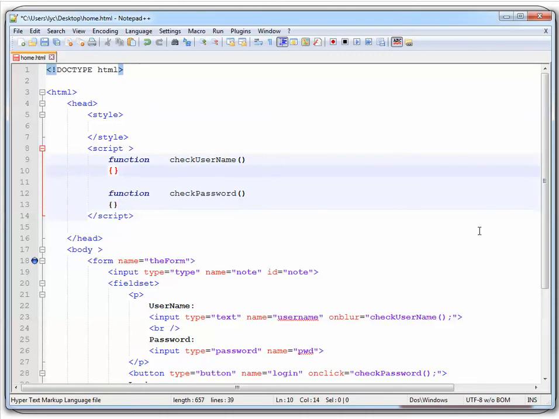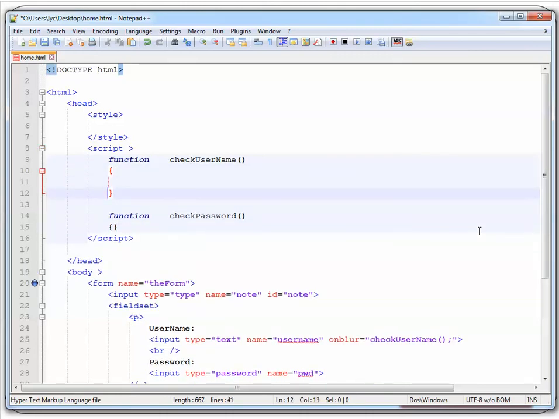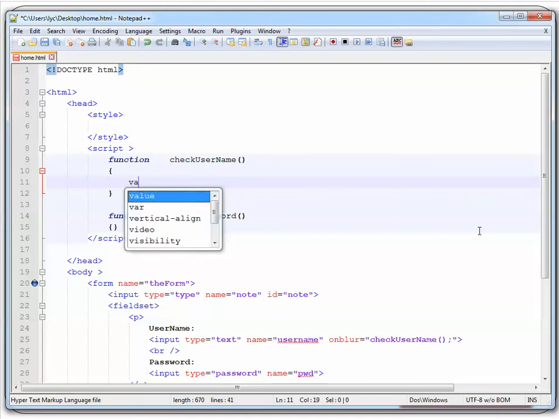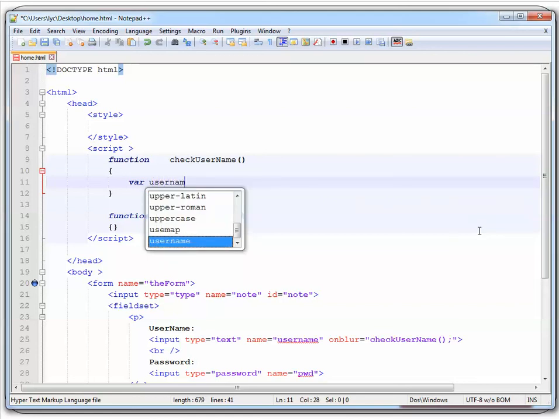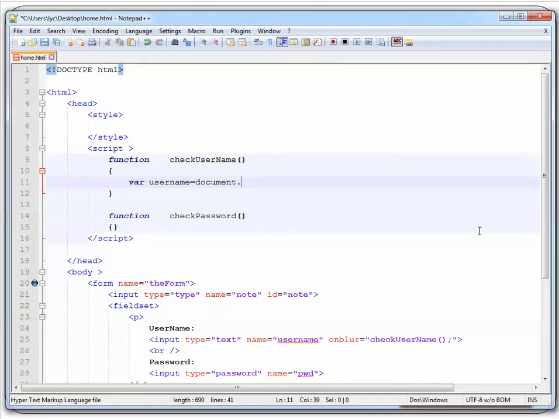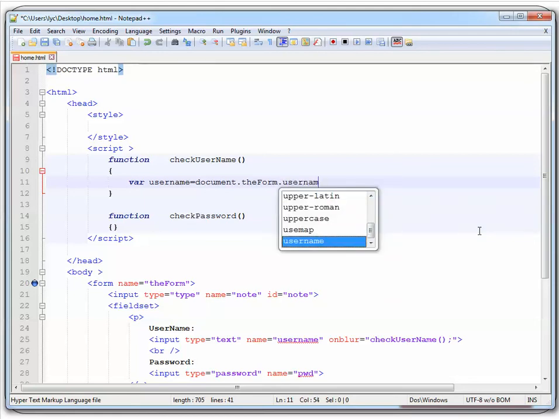So in the check username function, first we need to get the user's input, because the user types the username, and we need to get that value. So first we create a variable container. We assign the name for the variable container: username equal to document, dot form name, dot name, dot value.